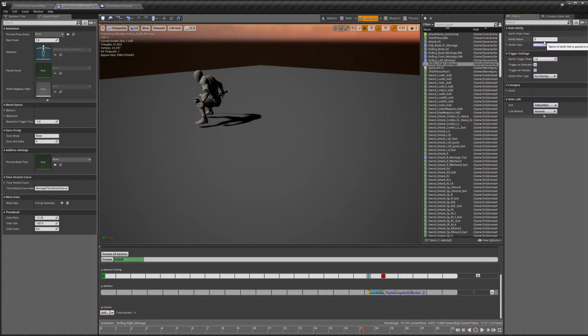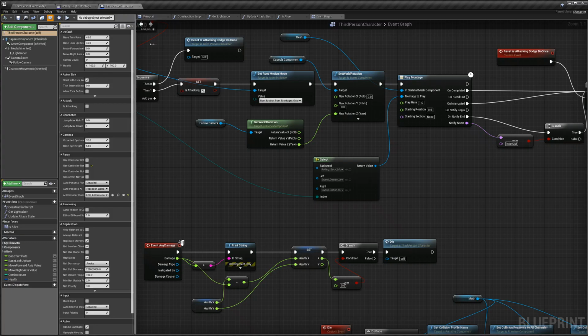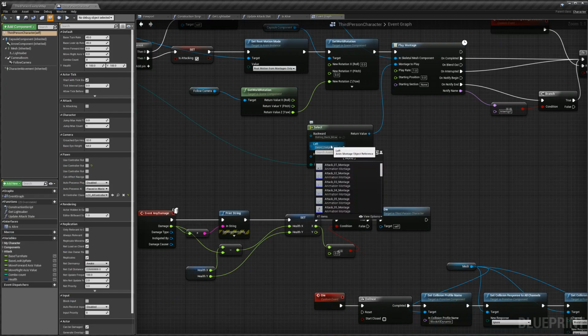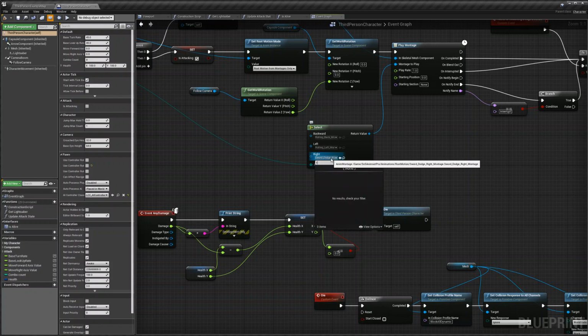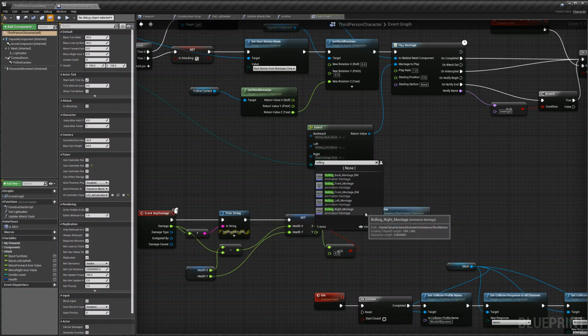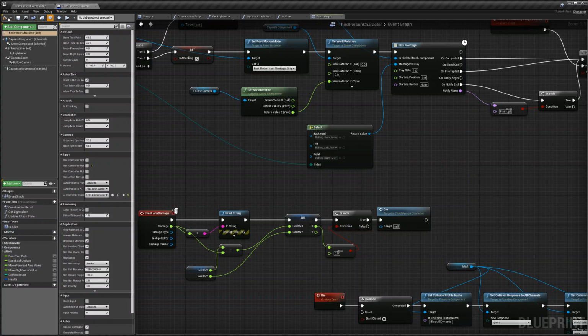Again, let's interrupt. And go to third person character. Left will be rolling left montage. That's the guy. Rolling right montage. Okay, let's see if it works.